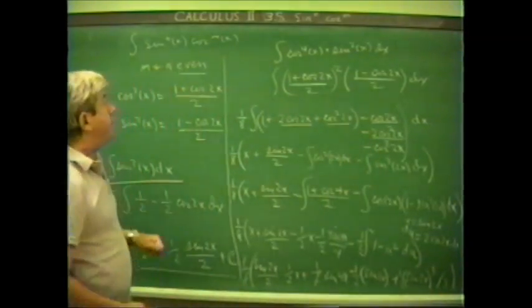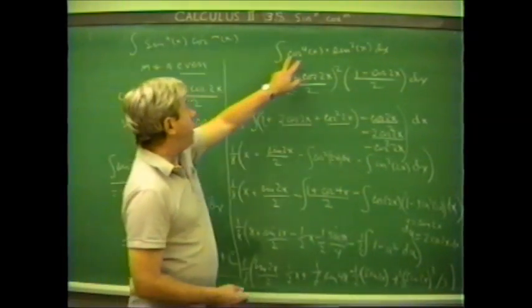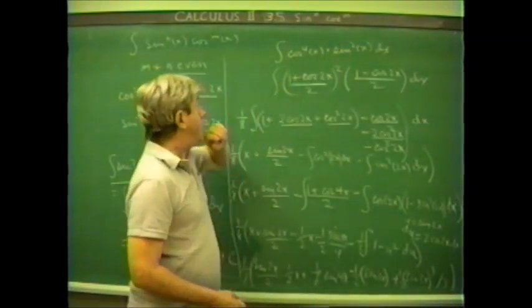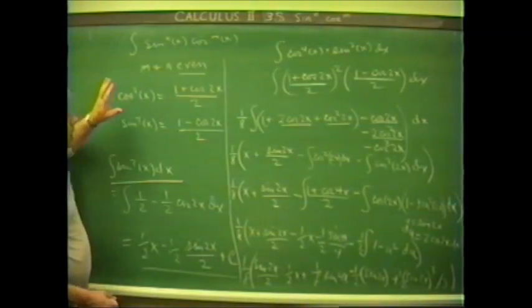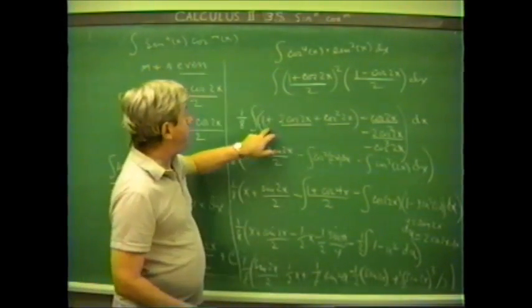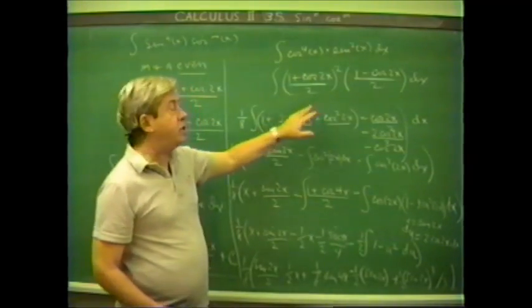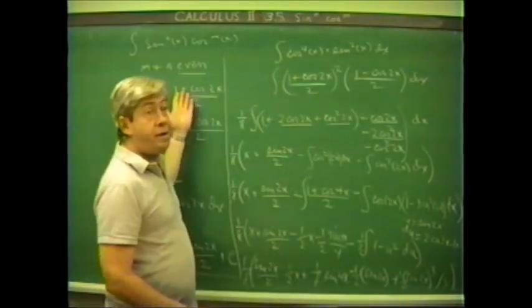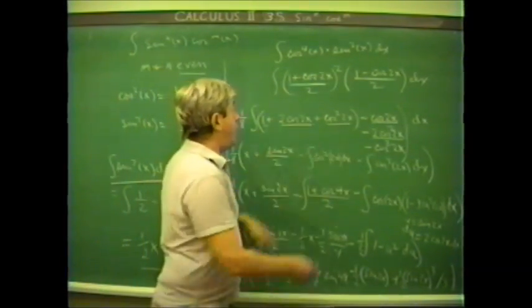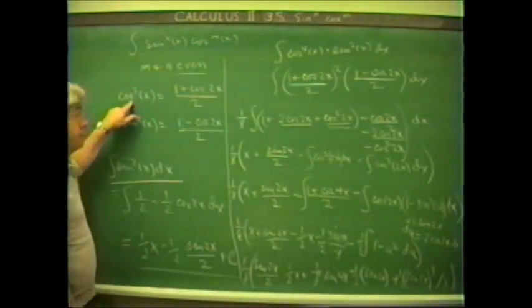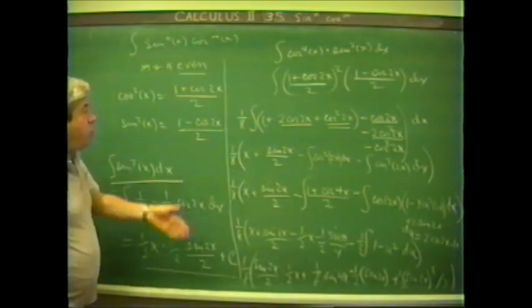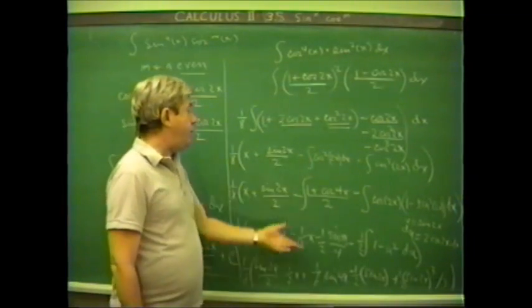At any rate, the consequence is that if you get even powers of the cosine, you can use this substitution here, and every time you use the substitution, you multiply things out. If you get odd powers, you already know how to do them. If you end up with even powers again, like here where we ended up with cosine squared, then you use the substitution again until you have no more even powers and you've found the antiderivative.